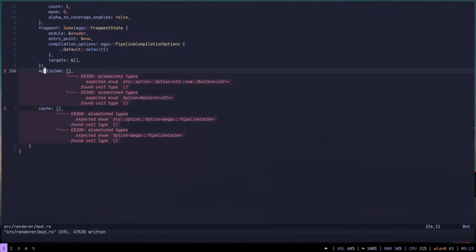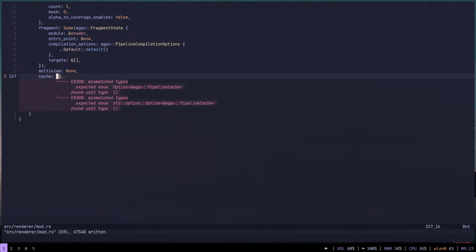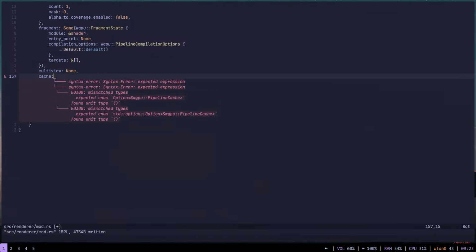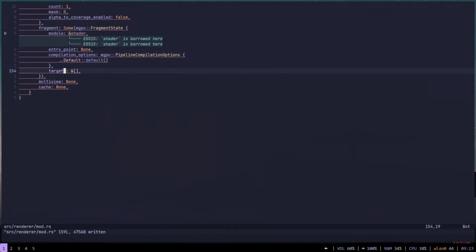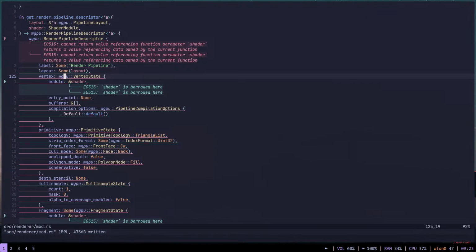Okay. Multi-view. Didn't I just do that? Multi-view render pass will not be, it's just a default. And cache, we don't need cache the pipeline for the time being. Okay. What's messed up here?